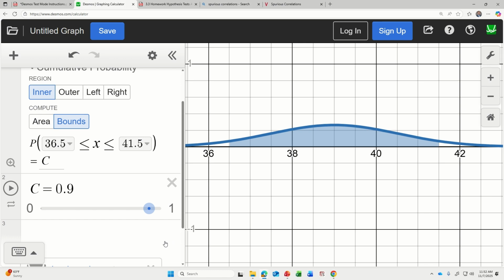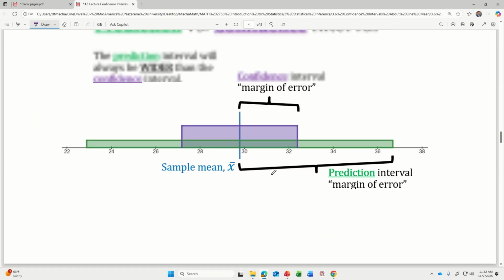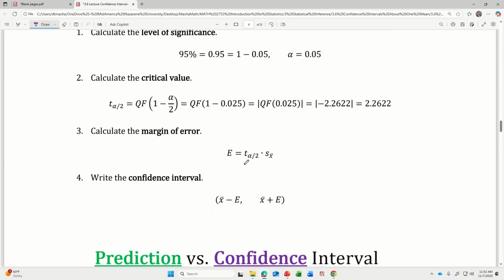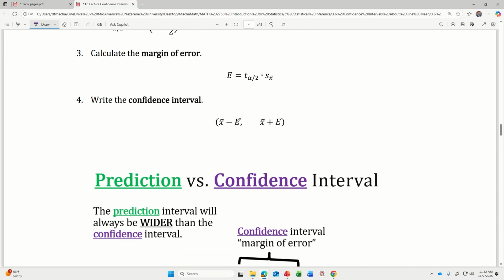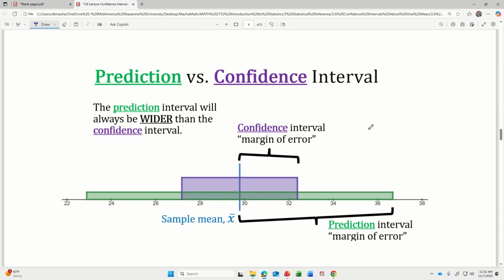Is that not the bounds? The margin of error is half the width of the confidence interval. So when we were talking about capital E margin of error, this is half of the width of the confidence interval. So the sample mean goes in the middle. The lower bound is the sample mean minus the margin of error. The upper bound is the sample mean plus the margin of error. In fact, this is a nice picture because I've got it shown. Sample mean in the middle, and the margin of error is half the width of the interval.